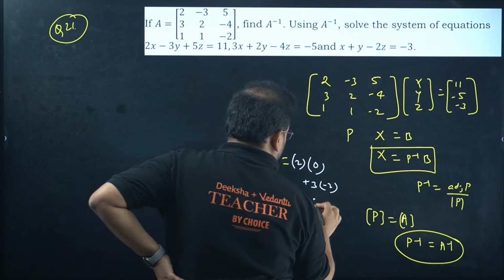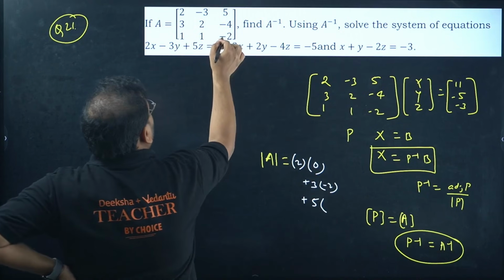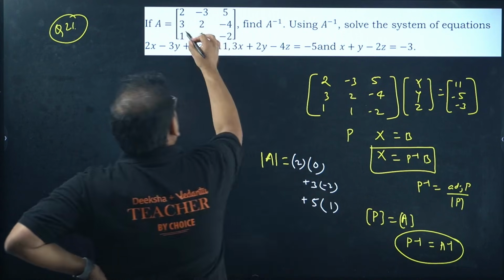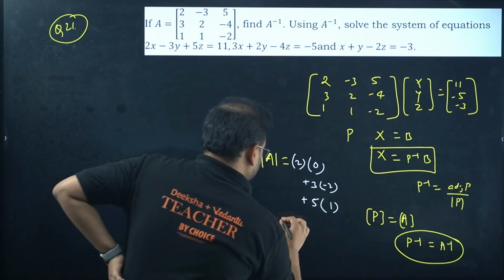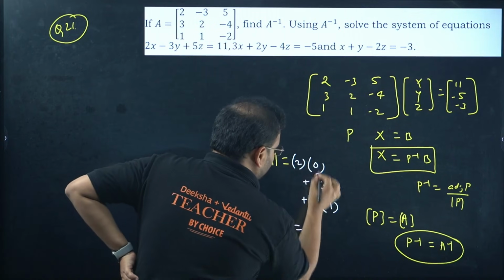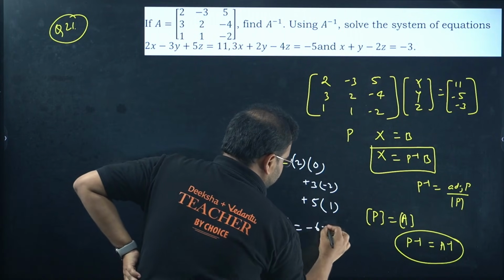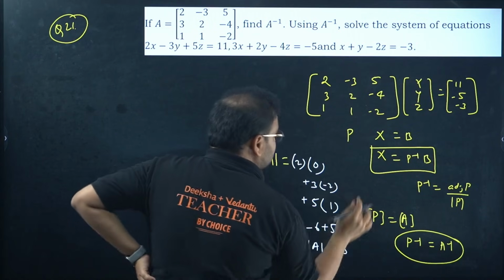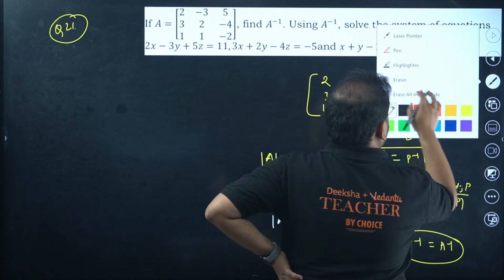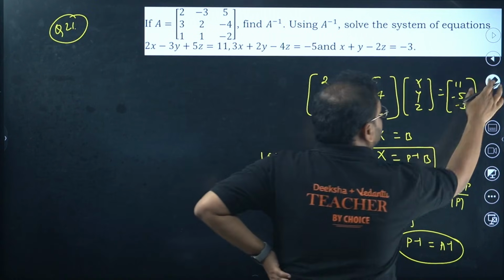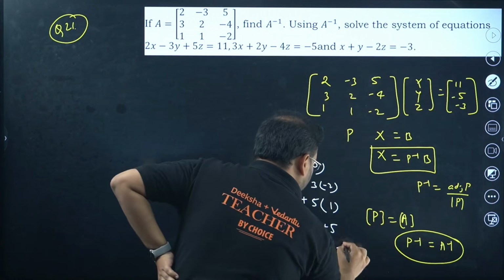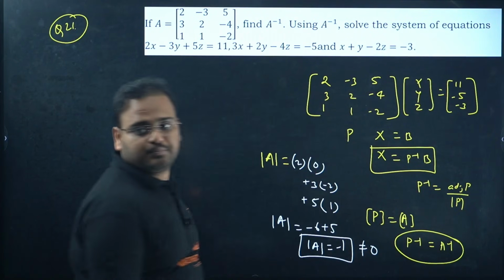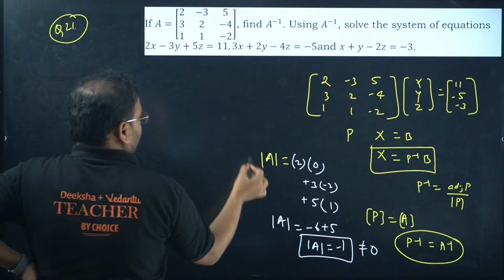Now across 5 you also check. Across 5 you're going to get what value? 3 minus 2, which is 1. 3 into 1 minus 2 is 1. Check this out. Determinant of A is coming as 2 into 0 is 0, minus 6 plus 5, which is how much? Determinant of A is nothing but, in this case, minus 6 plus 5, which is minus 1. Which is a non-zero value, means we can continue to find the inverse. Means this is a non-singular matrix. Okay. Cool.